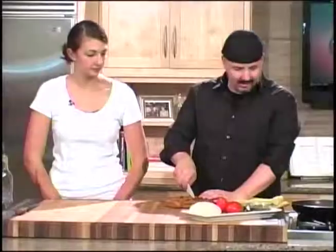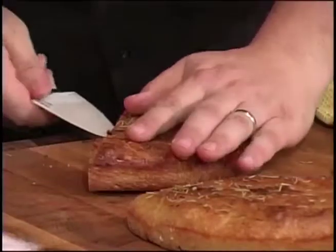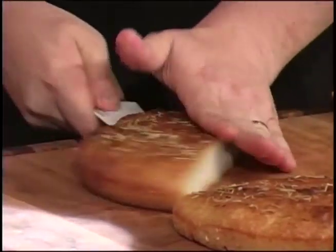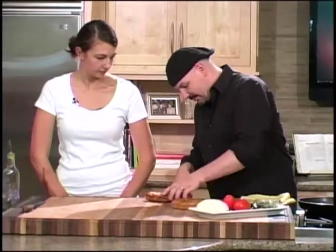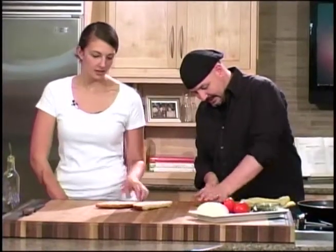So what I wanted to make for the end of this is a little panino. Little? Is that big enough? Half of that? We should have done the whole thing, right? That would have been awesome. All right, maybe we'll do the whole thing. We'll do 2 halves. That's what I do. Should have kept it all whole, but we'll show everybody. While I'm cutting the other one, kind of explain to them what it looks like inside and what it's all about.